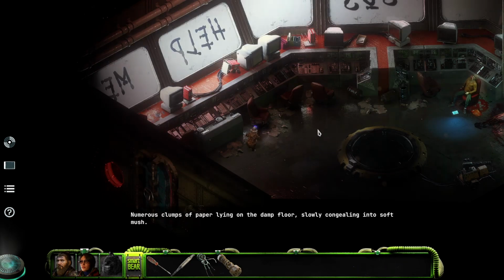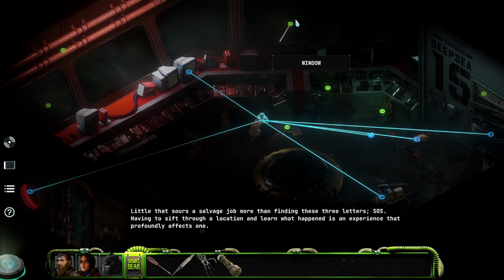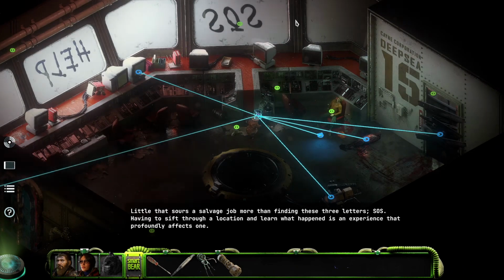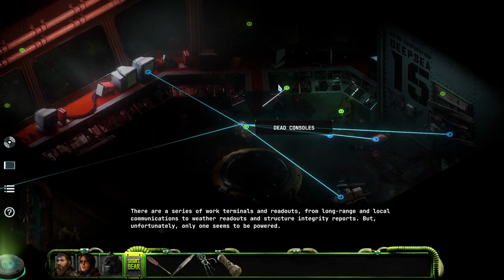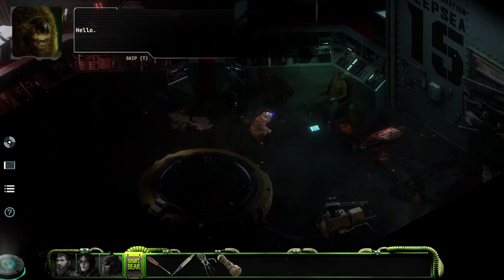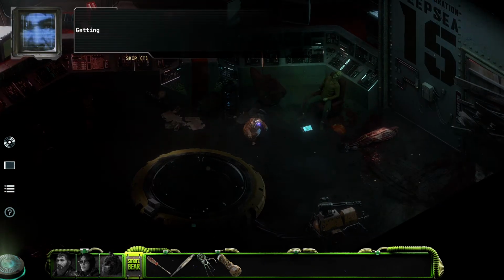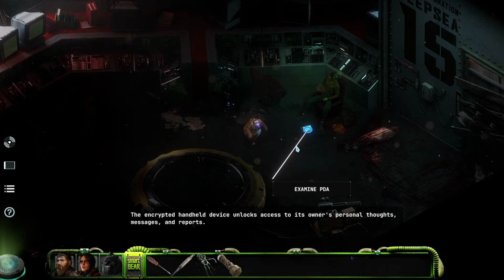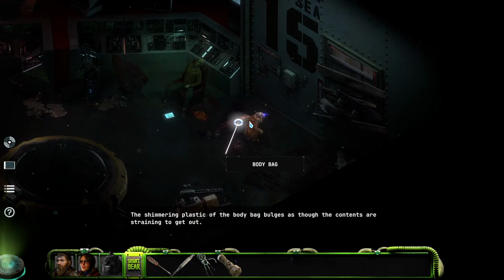That's what this says. I think it says send help. SOS. SOS, and then it says help. Papers, that consoles, and the coil. Hello, I am Moses. What is your name? Moses found another body. Getting a really bad feeling here. Just a little further. And another body. Bulges.